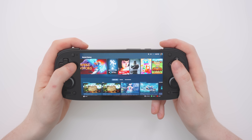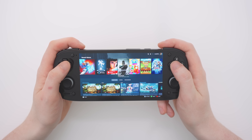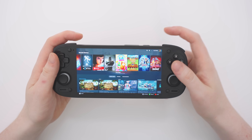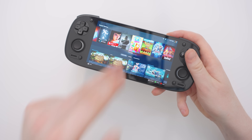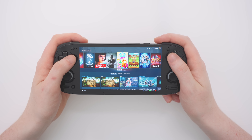As you can see, I can scroll around and choose my games. You will notice it's very laggy, but don't worry because the games are not. Only this Steam Big Picture mode is laggy like this. I've installed a lot of games here, and I chose to install Steam on the external SD card rather than internal, so that way I have one terabyte to play with rather than just the 128 gigabyte internal drive.